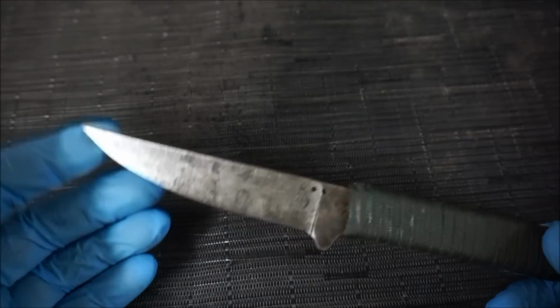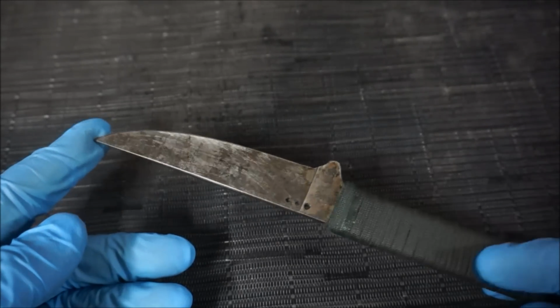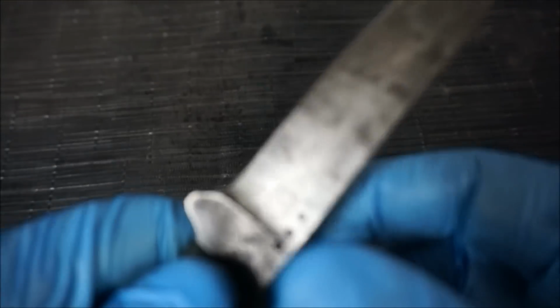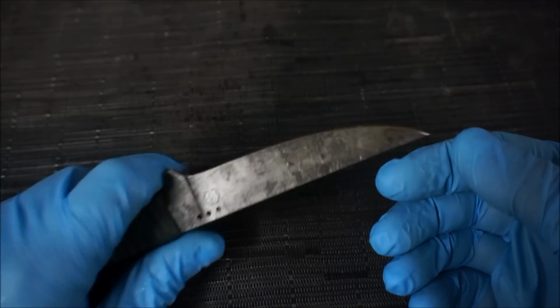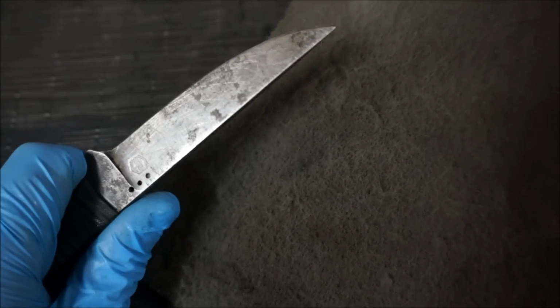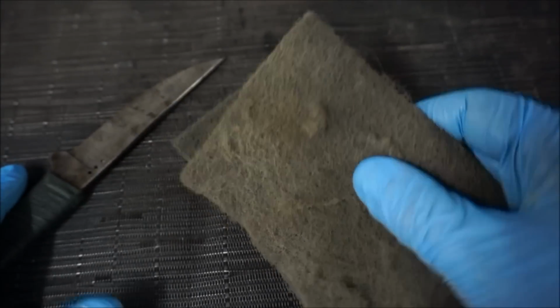Now, I don't know how clearly you can tell on a camera, but most of the surface rust has been taken off. But we still have some of those deep rust spots left. Now, I don't know if I can get those out without sandpaper and refinishing the blade, but we're going to try. Next step is going to be Scotch-Brite. I recommend some of the finer stuff. Don't use the really, really aggressive stuff. Use the more fine stuff, suited for automotive work. You don't want to use the super, super rough stuff.